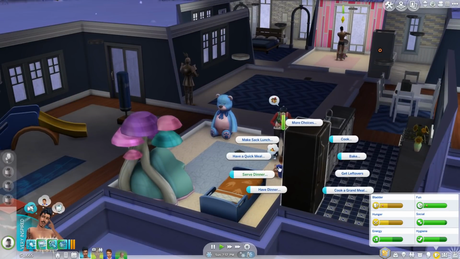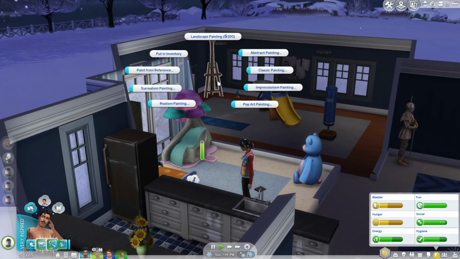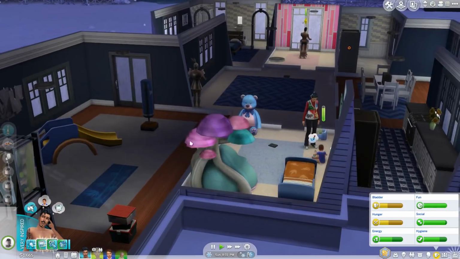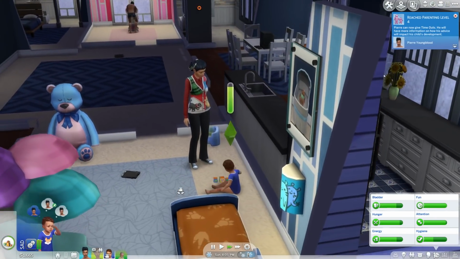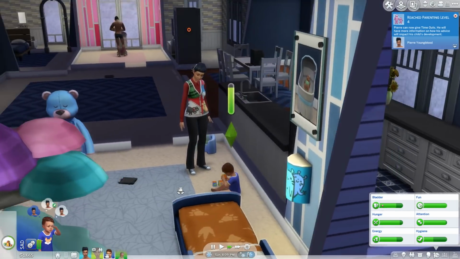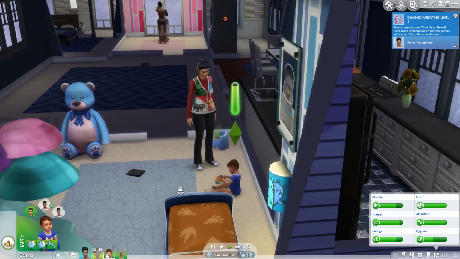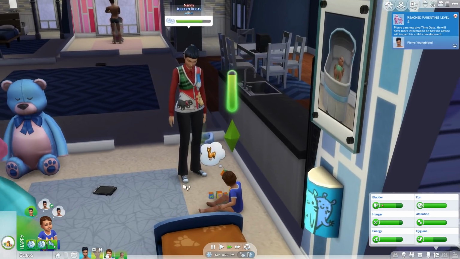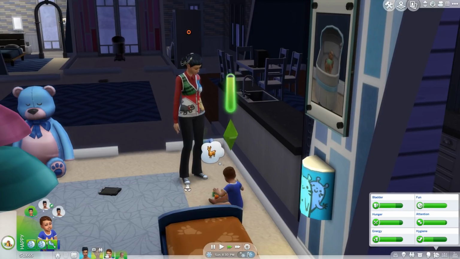I need you to eat something too. There's still leftovers because she just made something. And then I'm gonna have you go over here and start working on your painting. Poor guy. I was trying my best so I wouldn't have to deal with the sad moodlet. I didn't want you to go in that room, but you did. Oh, well. There we go. That's what we're looking for. He's still sad, but it's being overwritten, so I can live with that.